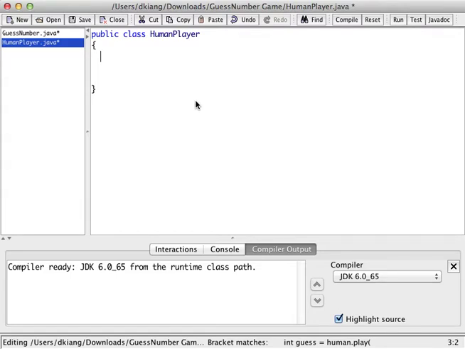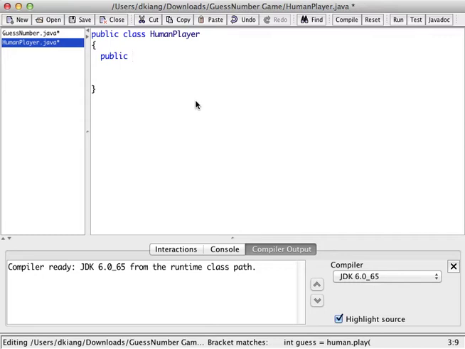If you don't supply a constructor in Java, Java supplies one for you as a default. So this is very simple. All we need to do is create public. We're setting this up as a public method so that the guess number class can reach it. If it were a private method, it wouldn't be able to reach it. So we're going to say public. That's public or private, basically.